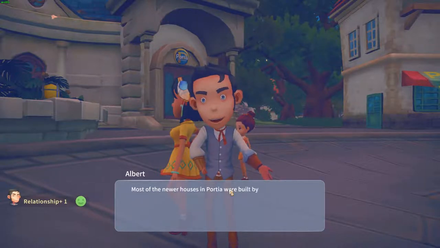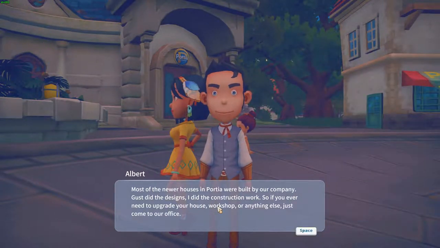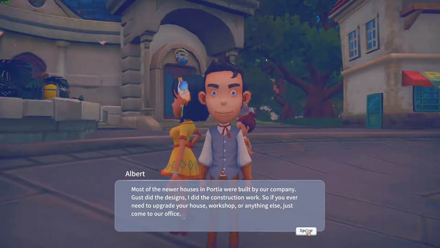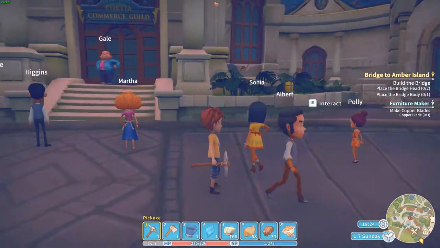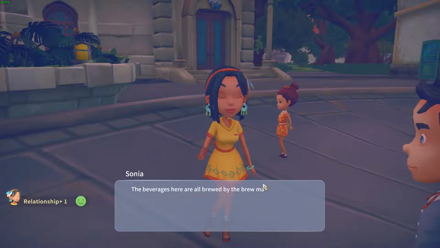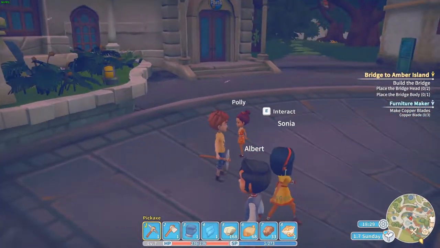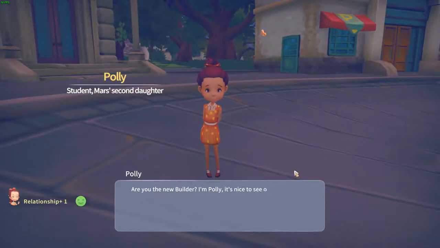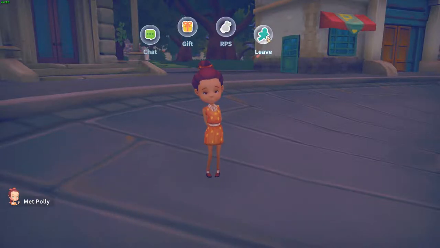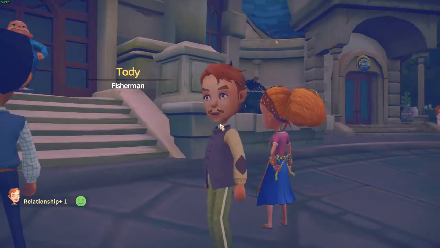Most of the newer houses in Portia were built. Alright, I will. Thank you. Gus did the designs. I did the construction. So if you ever need to upgrade your house, anything else, just come to our office. Who are you? Polly? More second daughter. Good girl. Are you the new builder? I'm Polly. It's nice to see other people try to bring about the... I'm Toadie. You're the new builder. It's always nice to see some builders move in, okay? Who are you, Gus?